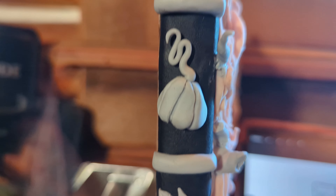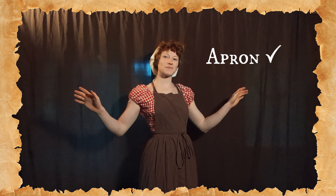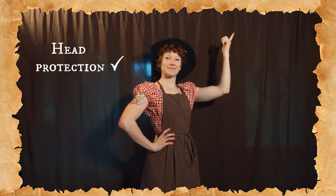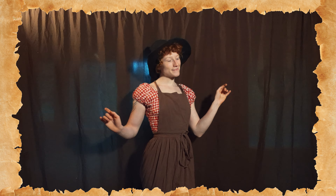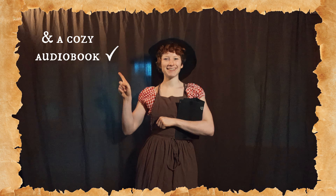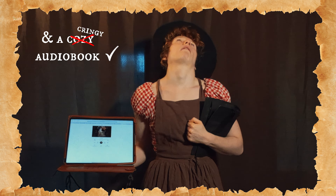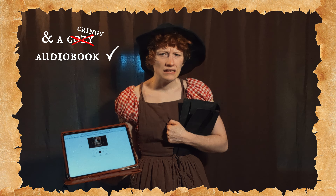Now that we have our precious autumnal spine sculpted and baked, it is time! Every good painter must be equipped with an apron. Now she's going to need something to keep her noggin protected at all times — art block is a fickle thing, you know, just swoops into the cranium and starts wreaking havoc. Now that we've covered that, we must move on to tools of the trade. We didn't account for clumsiness, now did we? And no painter can doodle in silence — I would normally recommend a pleasant audiobook, but this painter is a broke-ass bitch and spent her monthly credit on a spicy audiobook. Don't talk back to me — it cost a whole credit. Now shut up, smile, and get your money's worth.